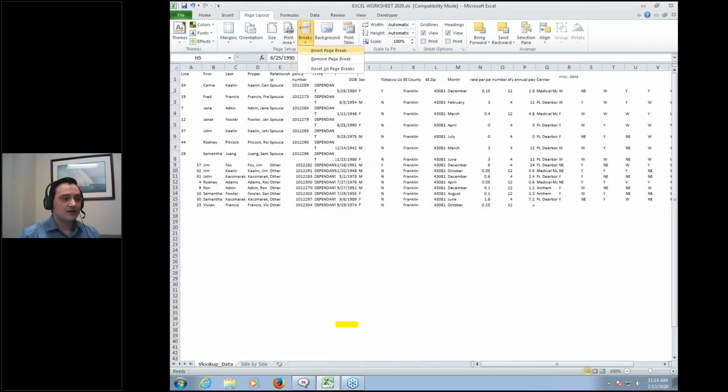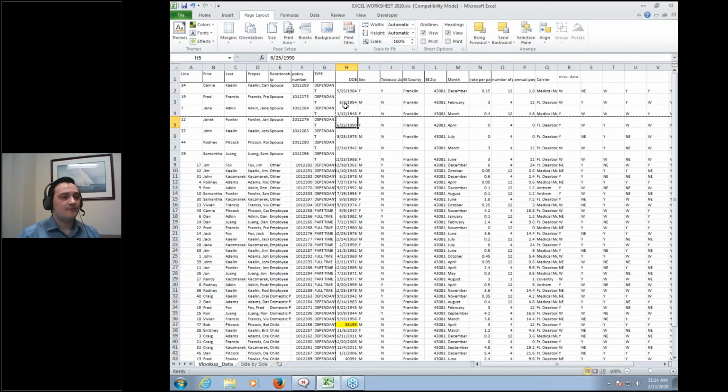If I insert a page break, for example, because I had cell H5 selected, it automatically split up the pages from G back because I had column H selected, and from row 4 and up because I had row 5 selected. If I wanted to change the print area out here and do the same thing, it inserts another page break there. But if I wanted to undo it, I'm going to hold Control Z. I can undo that very easily with that Control Z function.